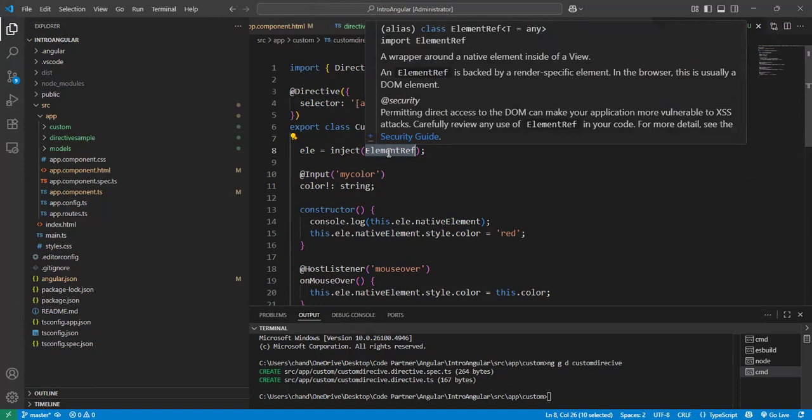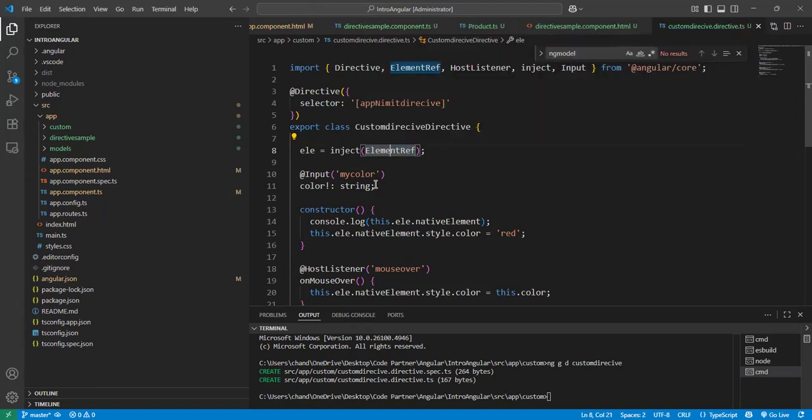Then in JavaScript we write the code document.getElementById dot style dot color is equal to red. These things we do here, and they are replaced here in TypeScript. This is the ElementRef; we inject it, and navigate style the color to red.